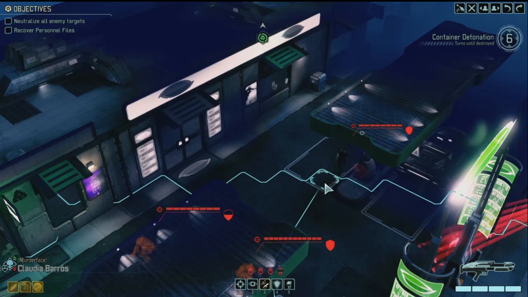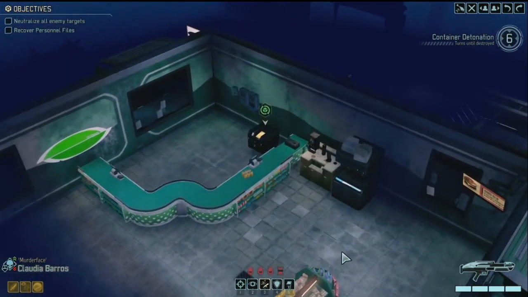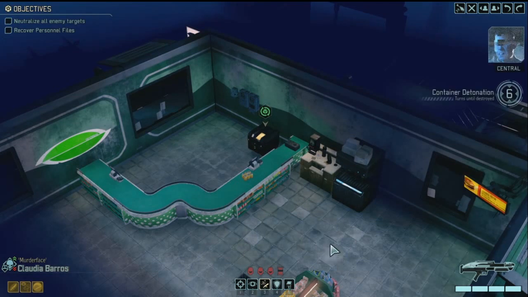Instead, what I'm going to do is walk up to this person's face. Yep, there it is. That's the objective. Personnel files. Confirmation of the target package. Move to acquire.